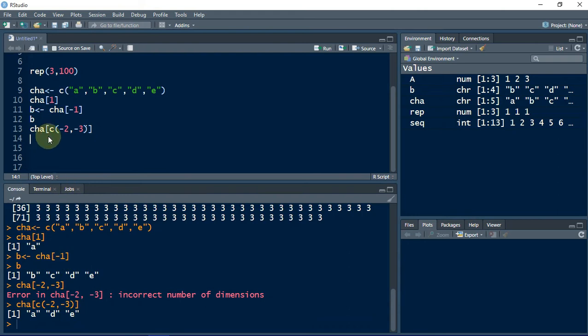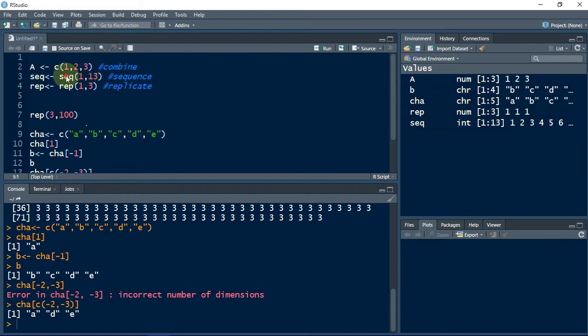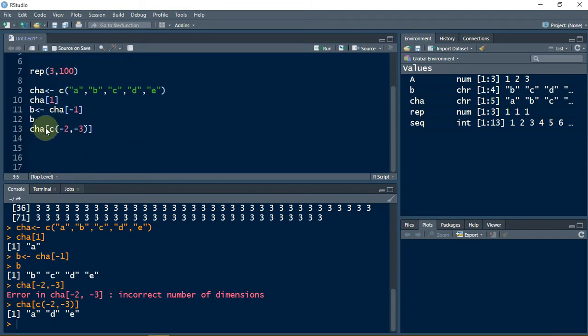So from this illustration, we know that we need to use vectors not only in a variable, but also in order to access the elements within a vector.